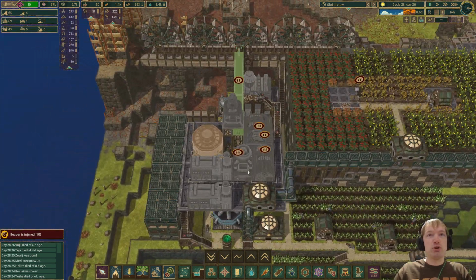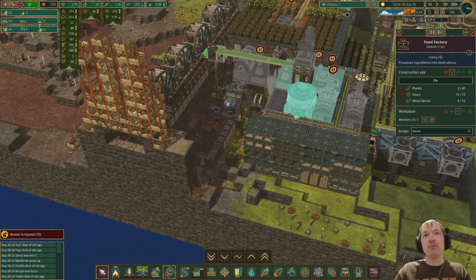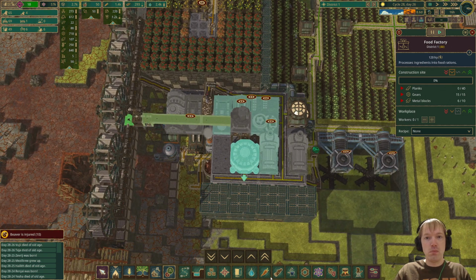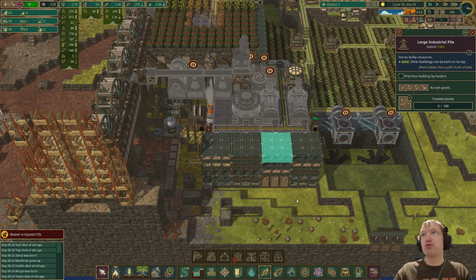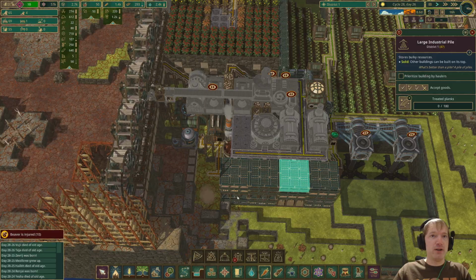And then I've also gone and changed one of our wood workshops into a coffee brewery, because we need a coffee brewery for this. We have a food factory coming in. We do also need, which I realized, is it a fermenter that does me corn? No. Oh no, wait, that is the food factory. Never mind. I had thoughts that I had to do something so I could get my corn online, but no, that is not true. So let's go ahead and start things moving. I probably could have done that whilst I was waffling nonsense, to be honest.